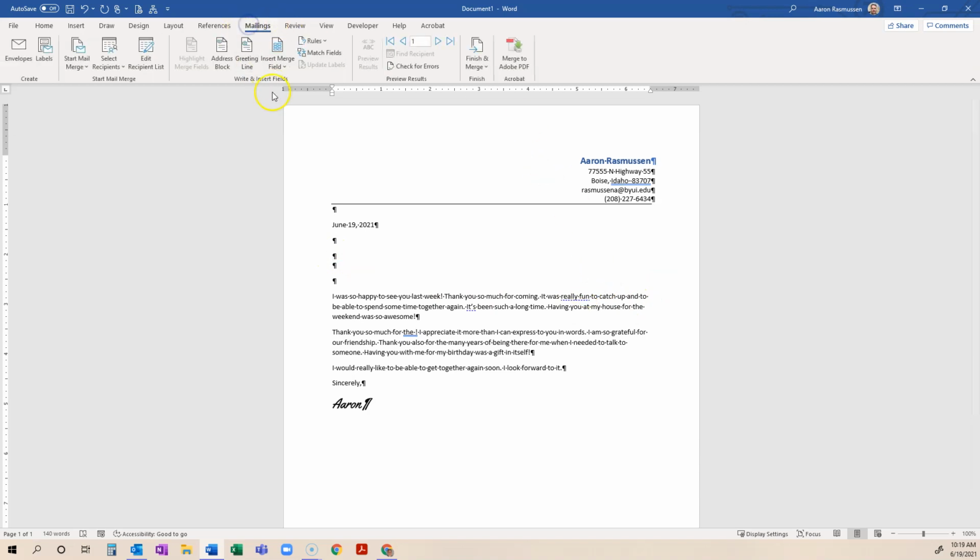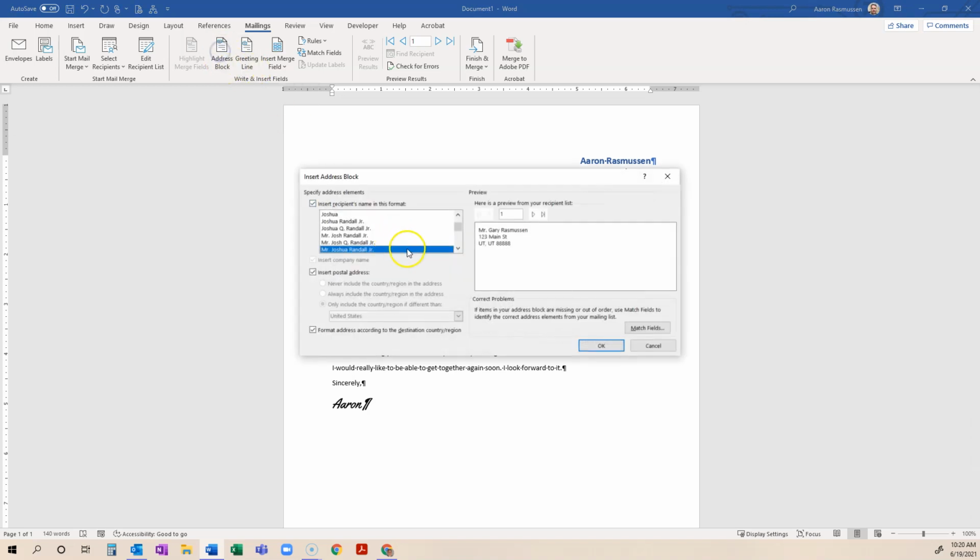So back on the Mailings tab, we've got this button for Insert Merge Field. So that's one option. We have a couple of others here. We've got the address block. That's the one I was talking about, which I would want there. And it gives you an opportunity here to format it.